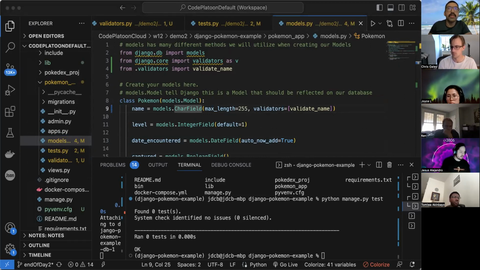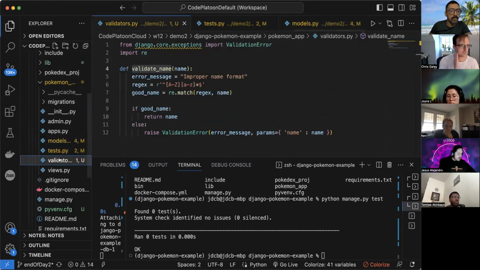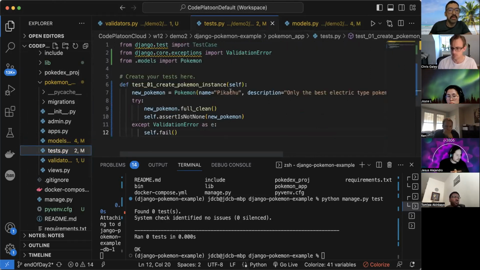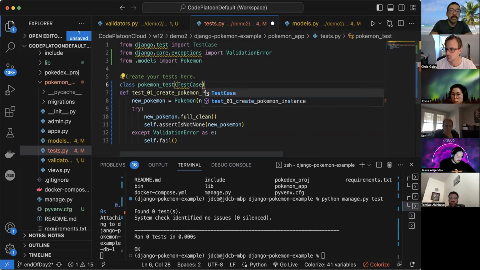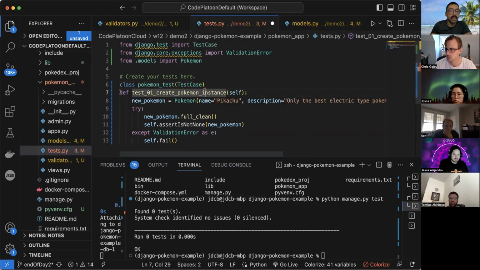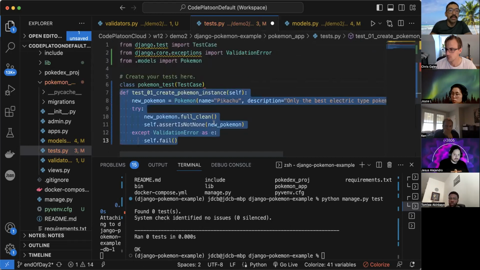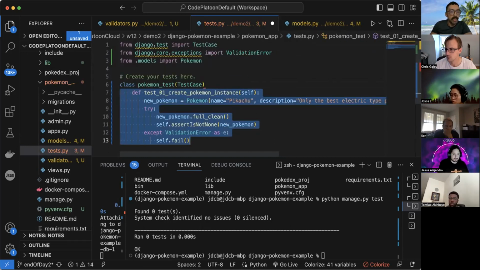There's validators, there's validate name. Oh, I did not actually define a class. I forgot this line, so we're going to define a Pokemon test. We are going to use TestCase, and then we are going to indent this because that's how Python likes it. Now let's try.